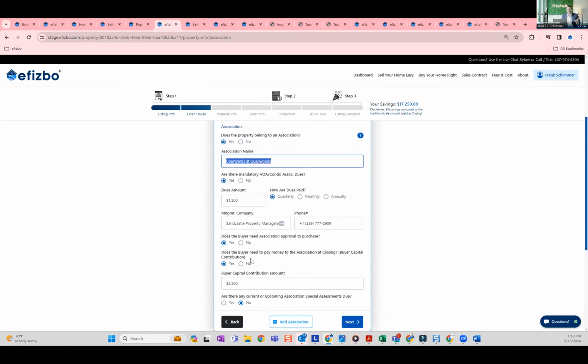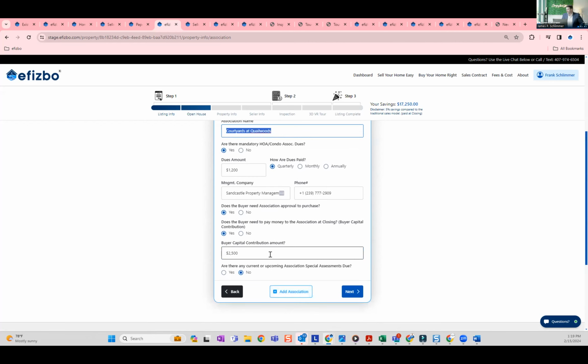Does the buyer need to pay any money? Are there multiple associations, meaning maybe you have a condo association that's within a master association with a golf social membership? What's important here is we need that information so your sales contract ultimately is created with the correct disclosures. When you create those disclosures the correct way, which is the correct name of the association, the correct amount of money the buyer needs, that allows the transaction to move smoother. It also doesn't allow the buyer to be able to cancel because they weren't given the right information. Little tip. They may be able to cancel for other reasons, but again, we want to be able to get under contract the correct way.